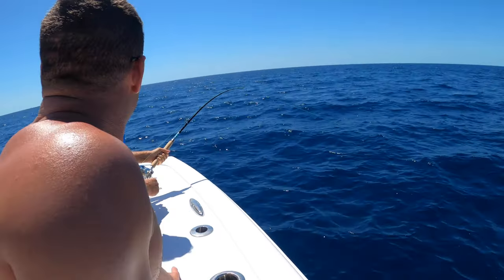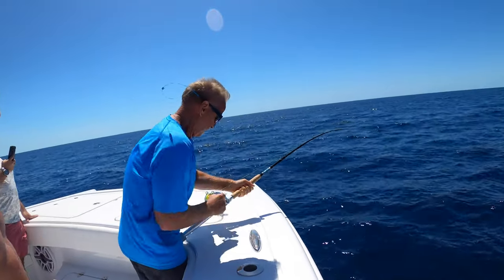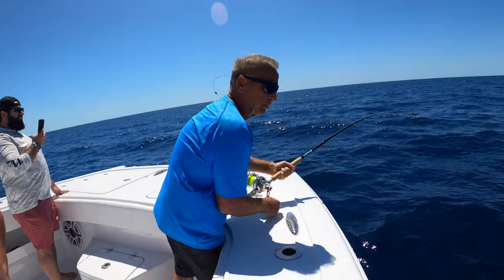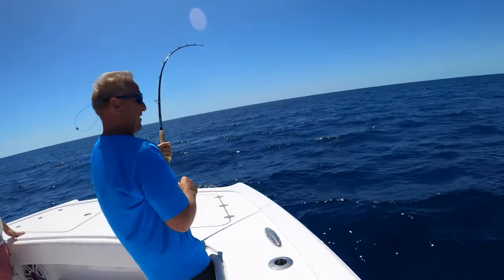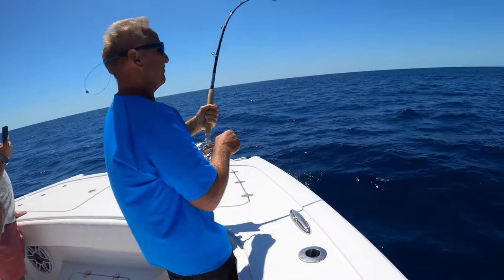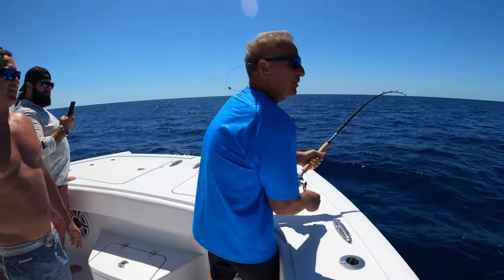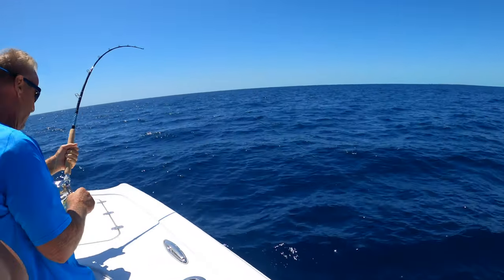So much different than Azores fishing. Jeez, you're using a nice little rod. Yeah, the back chair. They give you the rubber thing? Yeah. Feels like a big bluegill. First marlin. Wow. On the boat. Oh, this is your first marlin? On this boat. Oh, okay. It's the first time we marlin fished it. Yay! That's awesome! That'll go down in the books. First one on your new boat, son. I'm gonna make a YouTube video out of it.